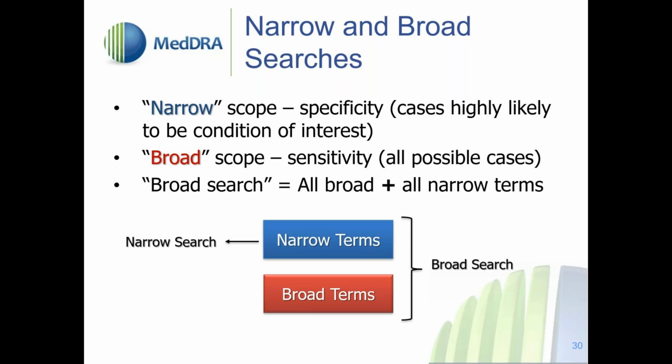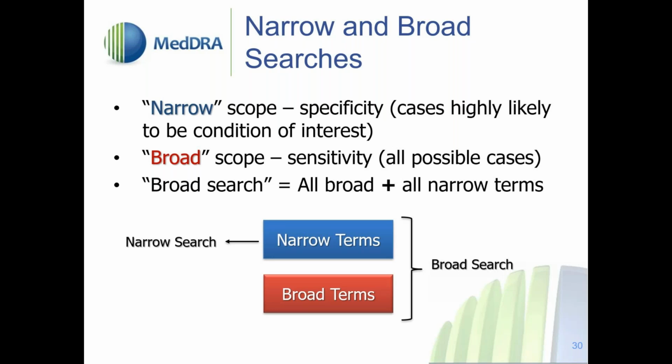However, if you are interested in a broader approach, a broader scope, you can expand your sensitivity. So a narrow search yields more specificity. A broader search yields more sensitivity. The broad search itself does not exclude narrow terms. The broad search tells you that I'm still looking for the narrow, specific terms that speak to that condition, but I'm also including maybe some signs, maybe some symptoms, maybe some lab findings that may or may not be due to this same medical condition.